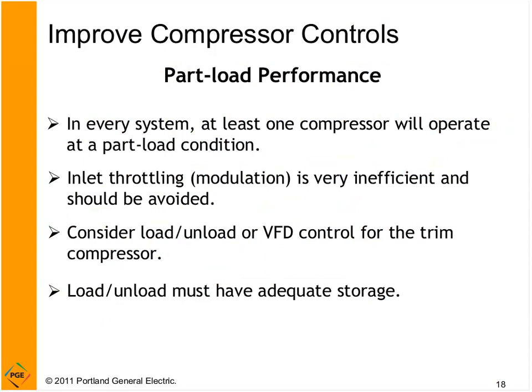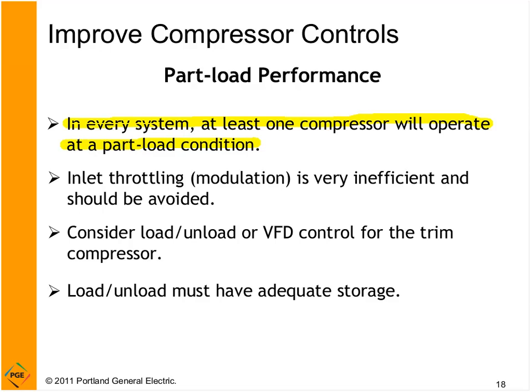Improving compressor controls. We've seen some controls that are very inefficient and others that are more efficient. So with your system and with every system, we must have at least one compressor that part loads. Somebody's got to pick up the slack. They're not all going to run fully out, and they're not all going to sit off, of course. So I'd like to base load some compressors and then part load with one. We've seen the inefficiencies that come in when we part load a compressor, so the fewer compressors we part load the better. Base load them, trim with one, and then make sure the one that is trimmed is efficient.